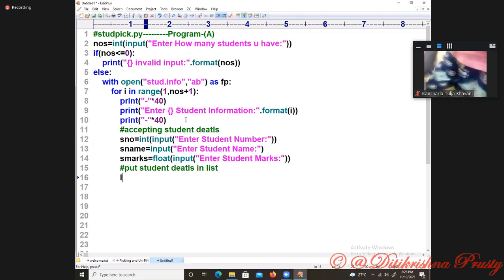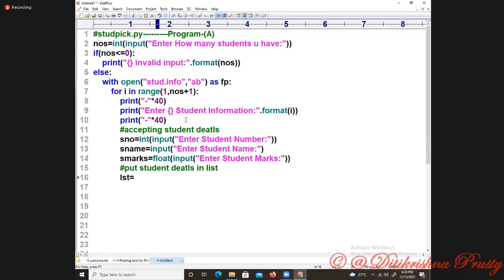How do you do that? lst is equal to list, then append them: lst.append of sno, lst.append of sname, lst.append of smarks. Then now do what? Here I am going to write it.